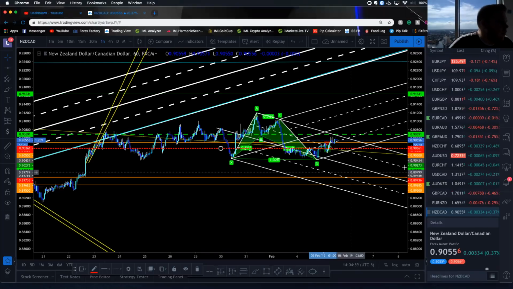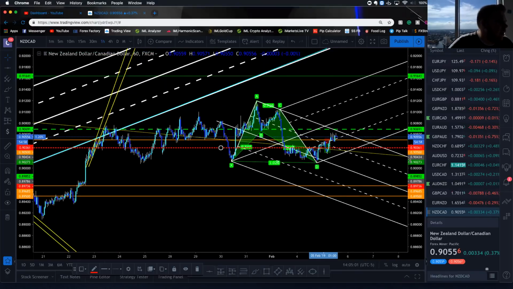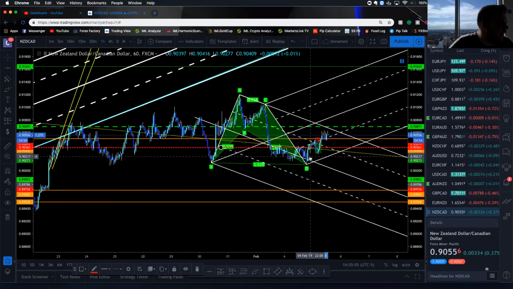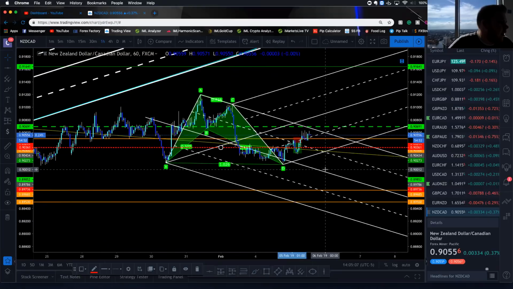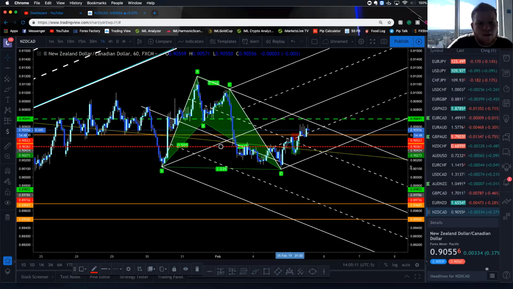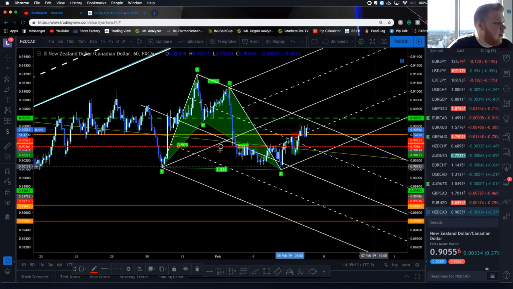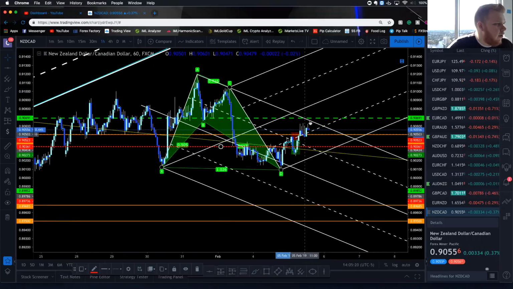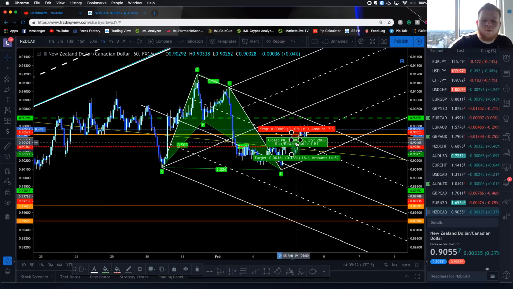I want everybody to copy over this harmonic scan. Please, please, please, pause this right now. Go to your NZD CAD. Copy over this harmonic scan. Put on this pitchfork. This pitchfork is rock solid, guys. This pitchfork has made us money. It caught us almost 2% on swipes last night. And then when you look up here, it's making more moves, coming back up to these other levels.